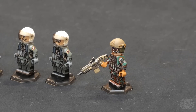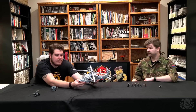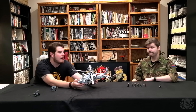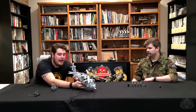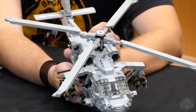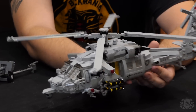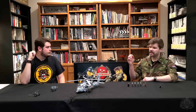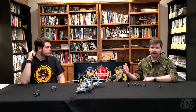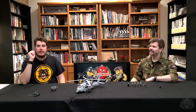We understand that kits like this are an investment. They are awesome and at elite levels of detail, but what comes with them is a heavily incurred cost. We want to make sure that there aren't any cut corners. Especially with these helicopters in 2020, Dan has been super excited about these builds and he doesn't want to compromise. If you want something that's top of the line, great — if not, you can check it out here on the videos. There's a ton of development and research time that goes into creating all this stuff, and these big kits really help fund that and make it all possible. Thank you for helping us get this far. Such a cool kit.